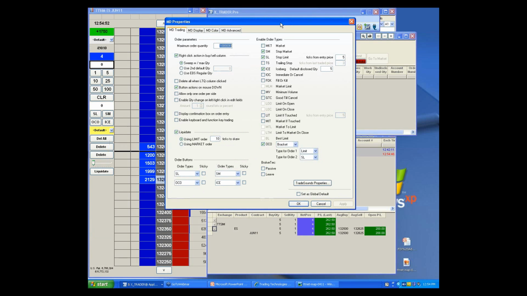Now, I will say this trailing stop is a little bit different than other trailing stops. I'm just going to enable the trailing stop limit on here. It's set right now to 3. I'll set it to maybe a little bit further away, 7. What this is going to do is when I enter the trailing stop, it will put it 7 ticks from the last traded price. So it doesn't matter what price you select in your MD Trader, it will put it at 7 ticks.